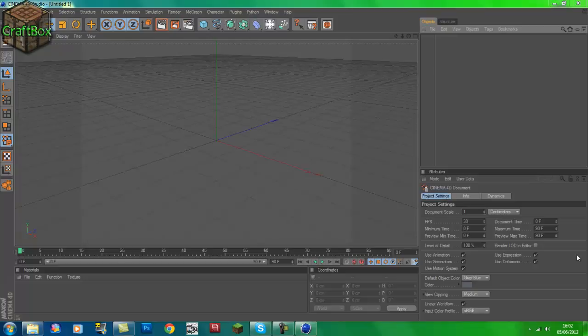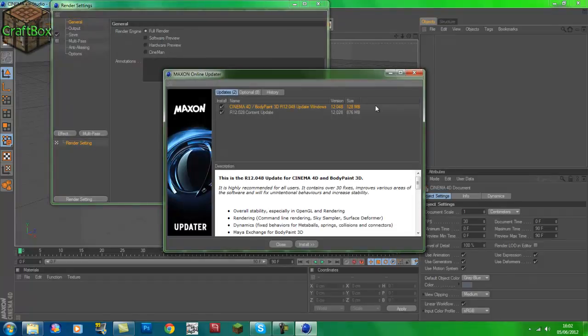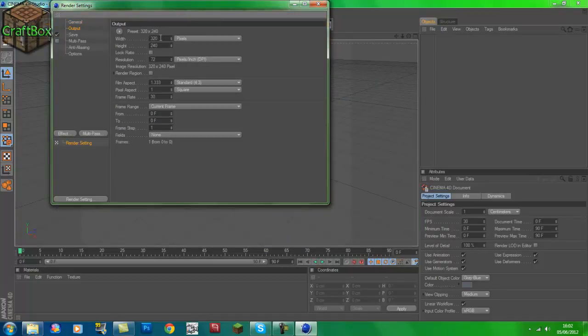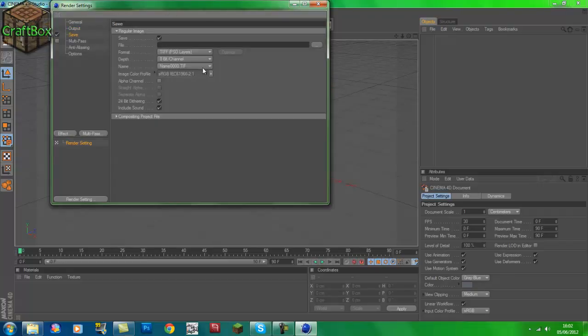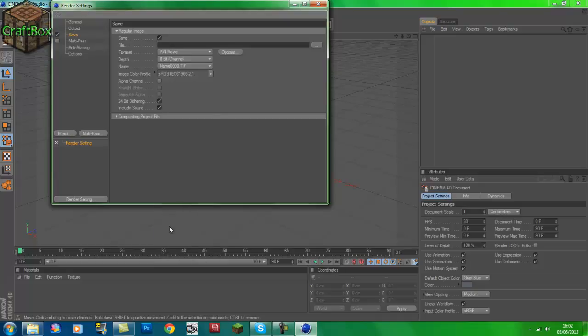I'm not going to tell you what any of the buttons do, but the first thing to do is click on this. This will sort out your rendering, so make sure on general it's on. Put on full render. Output, put 1280 by 720, and that will give you HD quality. And then here, just leave that. Then save. Then I always pick AVI movie.